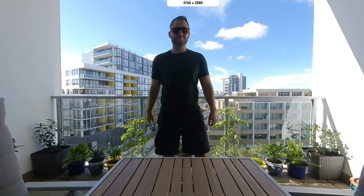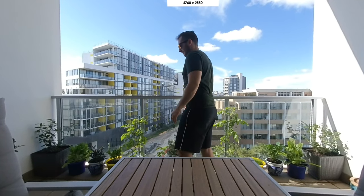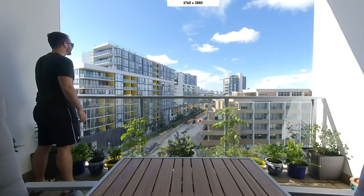This time the EVO doesn't win by a country mile, but it still does win overall. The dynamic range looks the best and this feels the most lifelike. Because of those nice colors and the depth created by those extra pixels, this is the best 3D viewpoint of my balcony of all three. The overblown highlights are the only thing that really stand out as a negative with this shot.